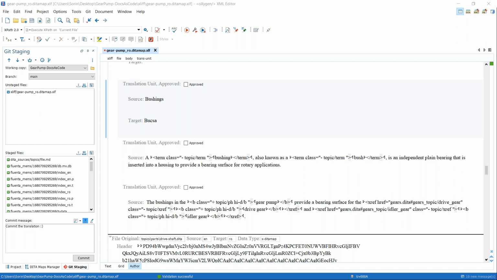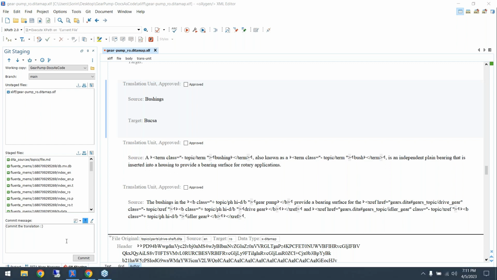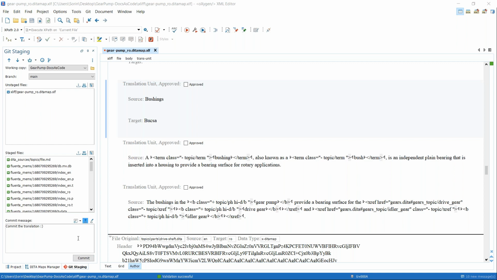Next question, does XLIFF update the XML content for the translated XLIFF content? Not sure if I understand the question, but I don't think it's something that XLIFF does by itself.